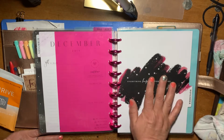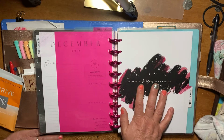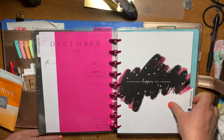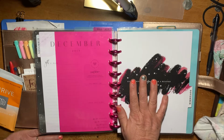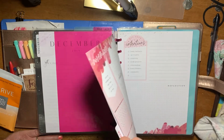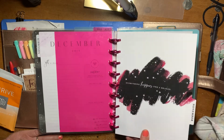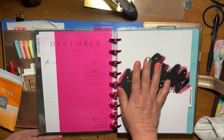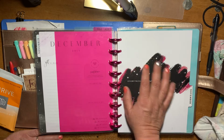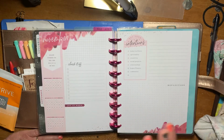So I am going to set up November in my Stargazer. What I do is I just double-sided taped the monthly view together because I'm not going to use the monthly view, and the monthly view is November 2020. And so I don't have any use for it, and I'm not going to spend the time redating it because that's not how I'm using it.